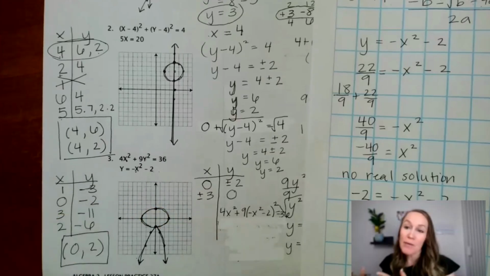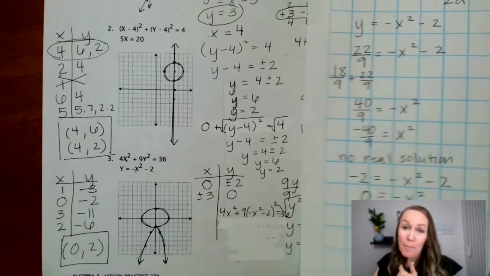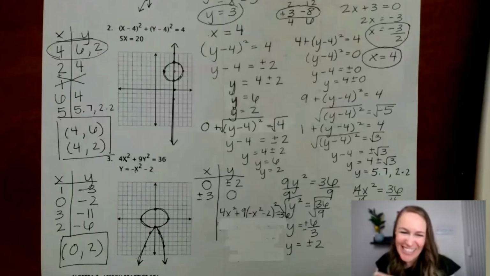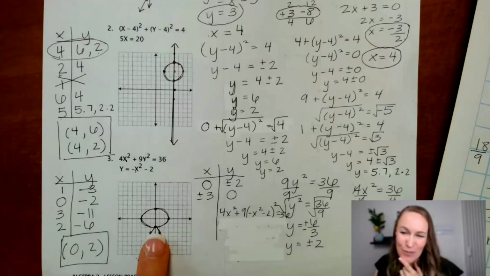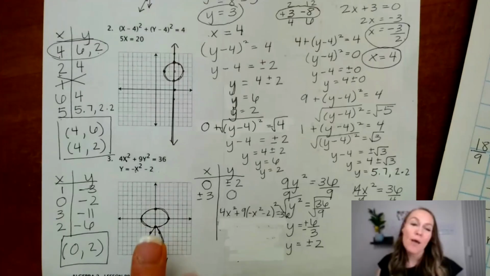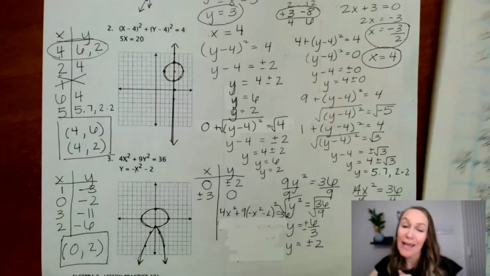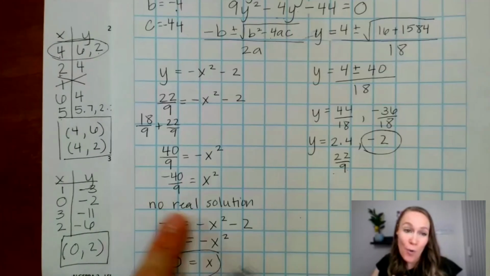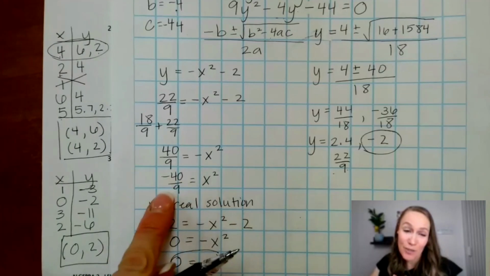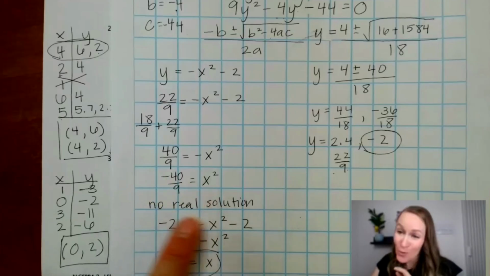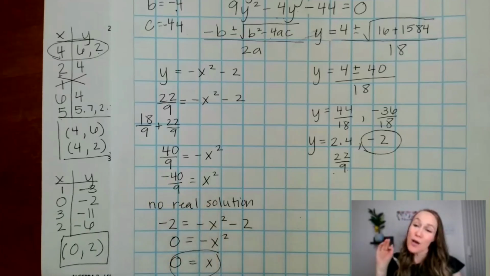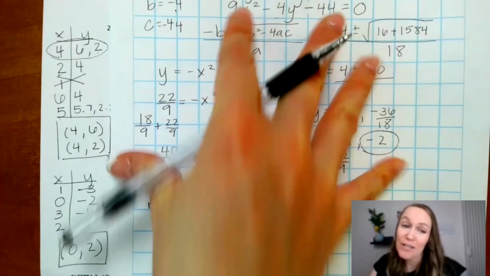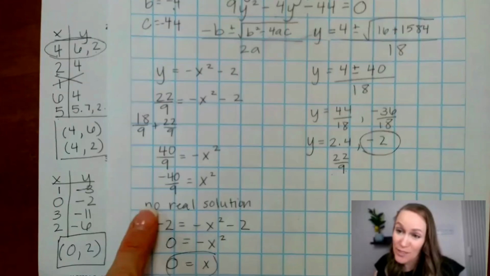So this problem might especially feel frustrating because we did all of this work only to get the solution we had when we graphed it. But if I'm the homeschooling parent, I am going to check and make sure you found the no real solution, and you recognize that when you get something like that, you get no real solution. So it's not only important to find the right answer in math, it's important to do the work and to recognize when you don't have a real solution.